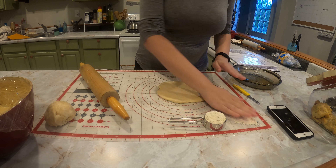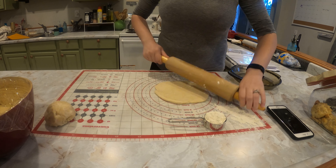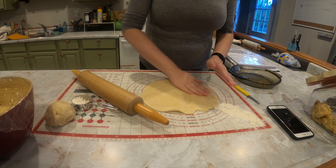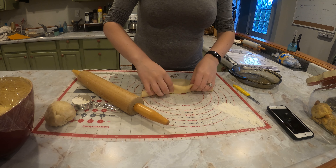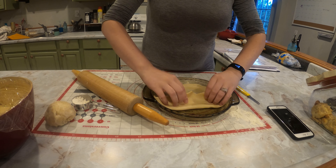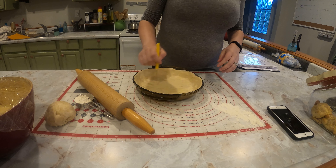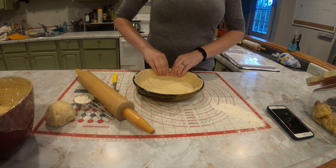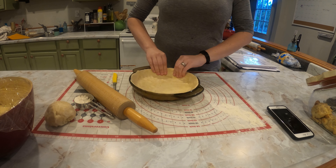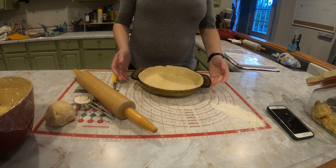Dusting with a little flour, I'm going to fold the dough rather than rolling it — fold it, push it aside, bring it over, lay it out, and stretch it into place. I pull it up and feel for thin spots. Then I poke it so that any air underneath gets released and I don't end up with a puffed-up crust.